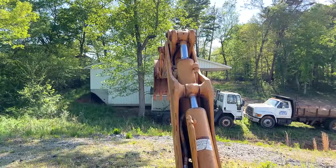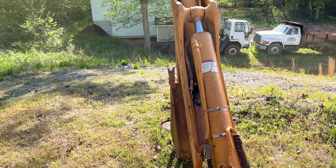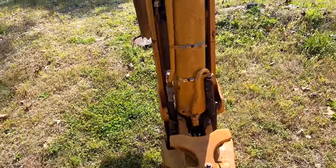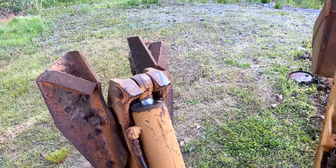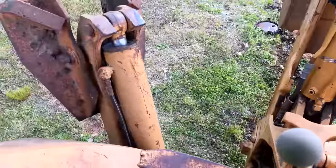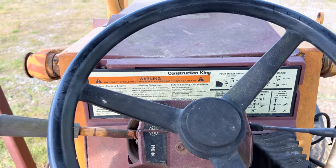This thing is butter smooth, let me tell you. Just lots of oil coming out of this thing. So we'll get it up to where, oh, that's a squirter too. Nice. What about this one? Hey, we got one that's not leaking. All right, so now we'll idle her back down. Yeah, this is why you don't want to go without safeties, but we got those up. I'm just going to drive it up so I can focus on what I've got to do and get it parked and ready for some cleaning.